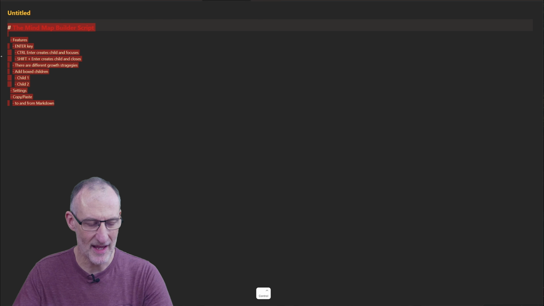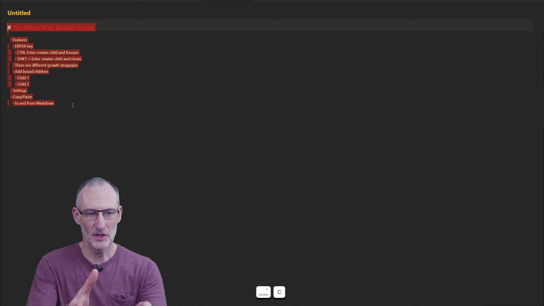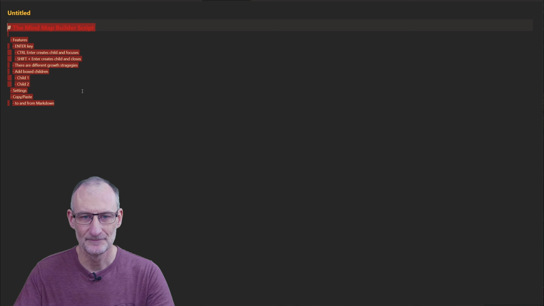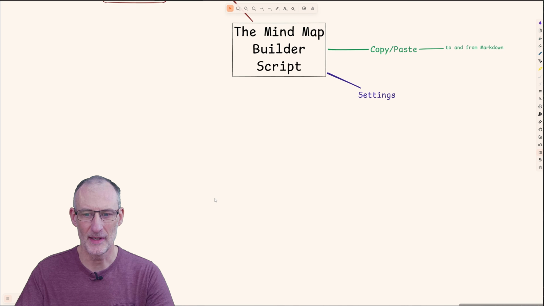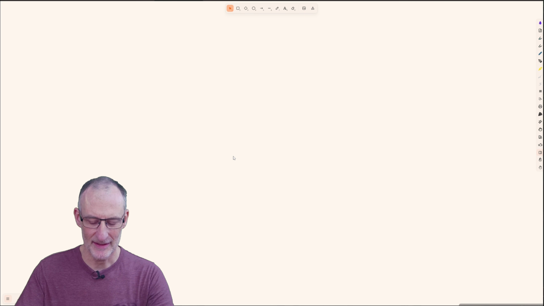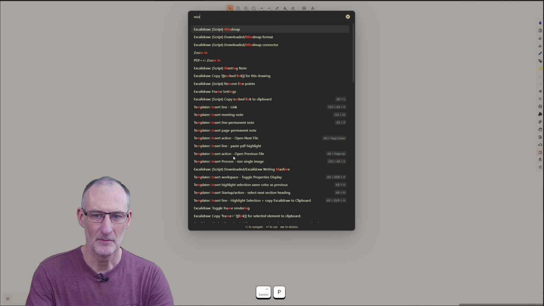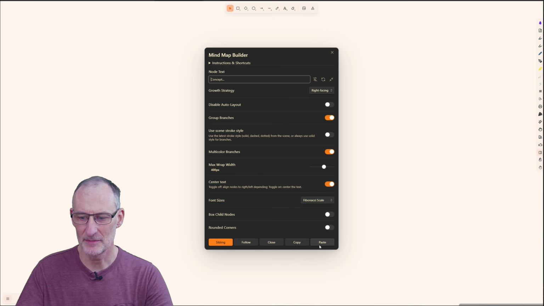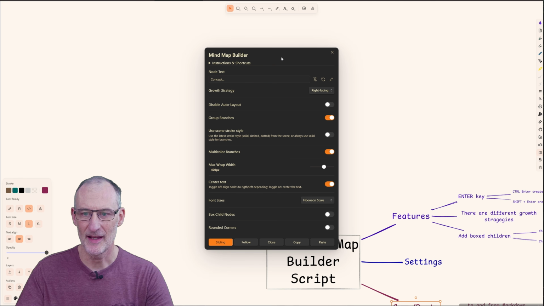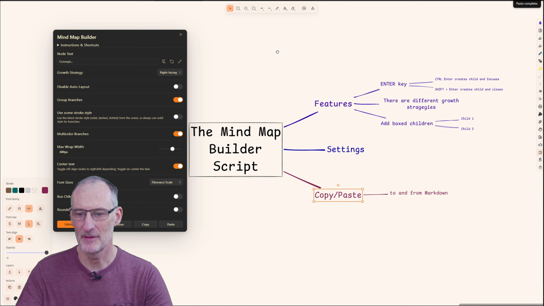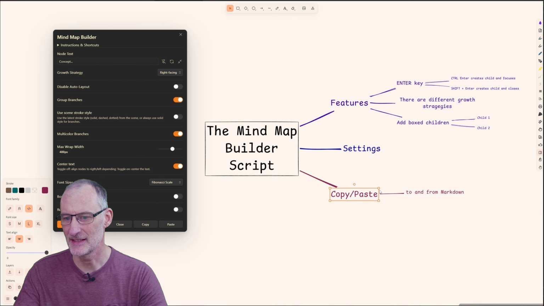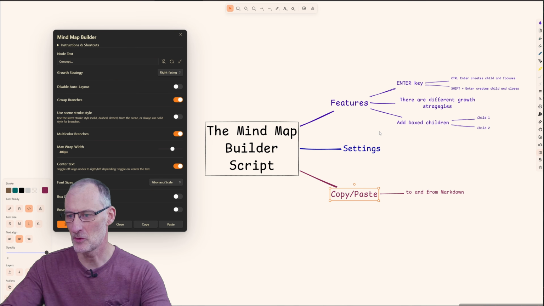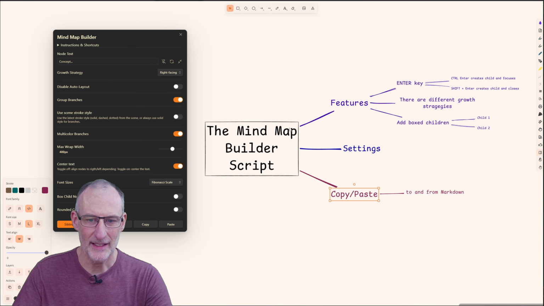So if I have a bullet point list like this, and I come over to Mindmap Builder, then I can start Mindmap Builder and simply click paste, and then the mind map is created. You can see now it has different colors, and of course it's now all right facing.